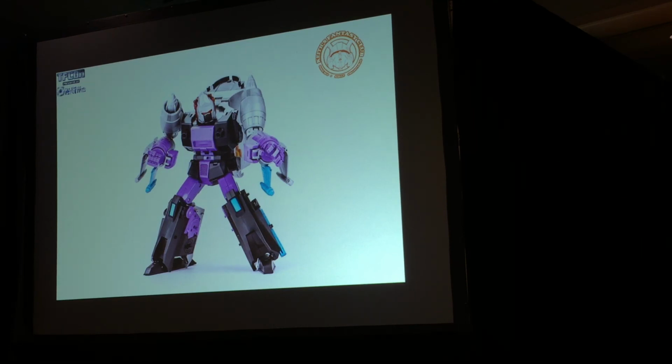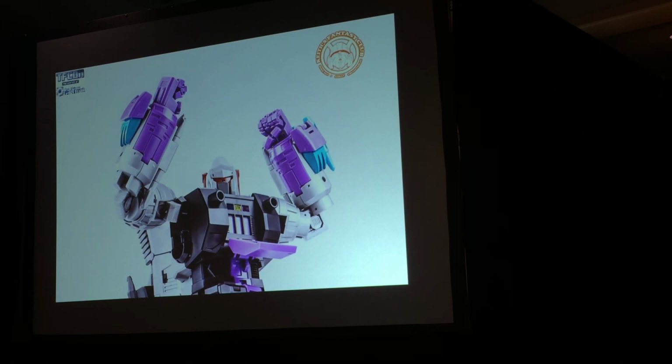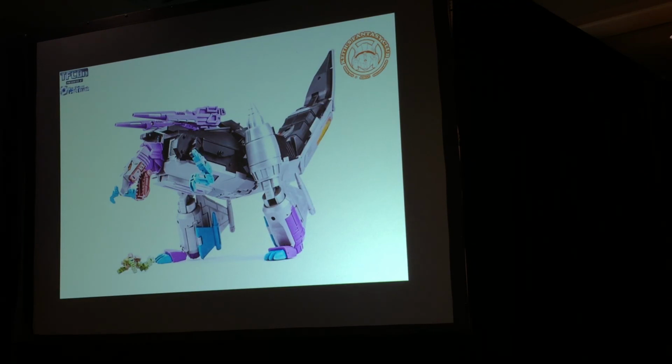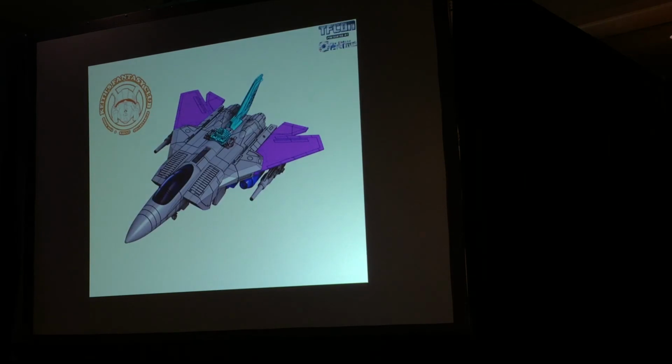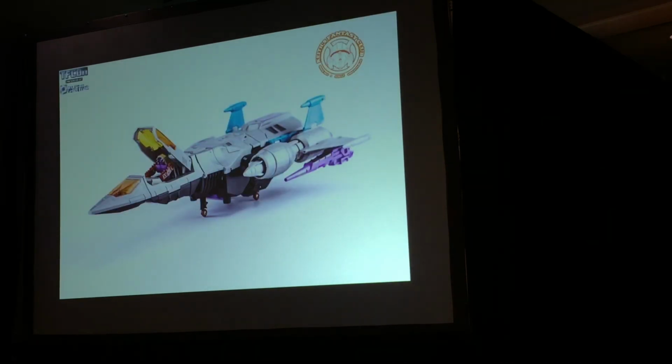Kingzilla, out in case as well. This is such a cool one. I love the Horicons. Yeah, I love the headmaster on this too. Yeah. Just a row of teeth. Comes with all the accessories. He's got his double cannons. He's got little rocket flares for the back of the car. It even comes with his chest guns. Yep, he's got a light up feature inside the canopy. Yes, that's right. He does. There's one of those little watch batteries that goes in the canopy and it has a light up cockpit. Very cool look.